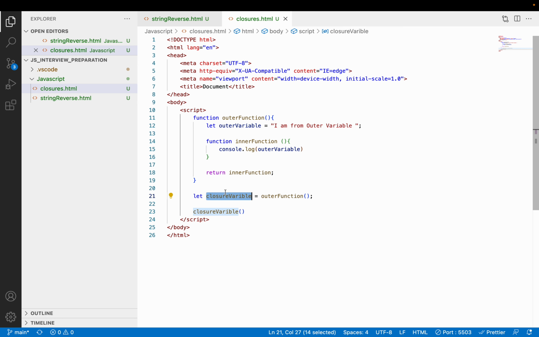Then when you execute the outer function, it is actually returning the inner function, which is having access to the variable. Now you are able to access that particular variable.